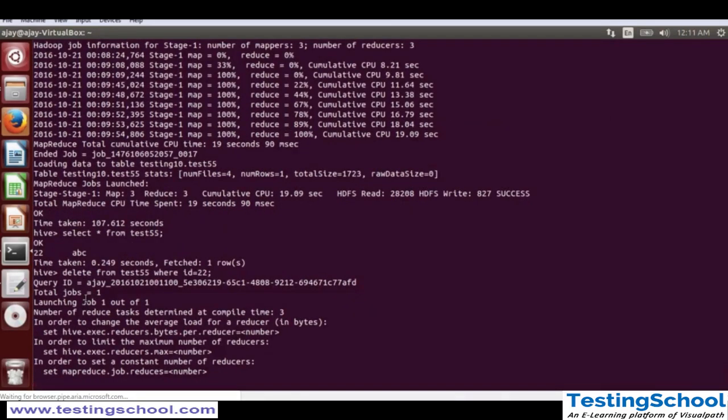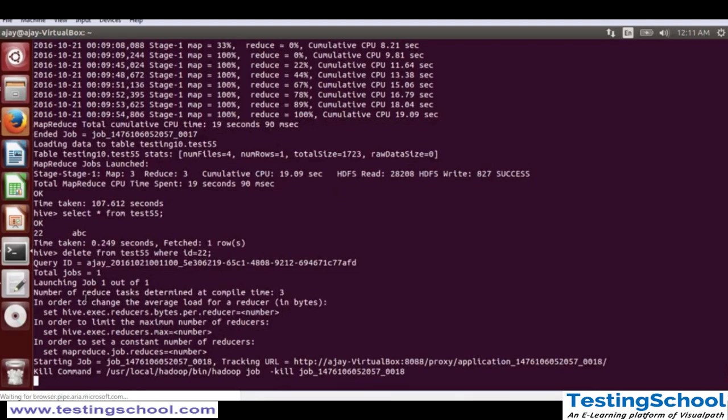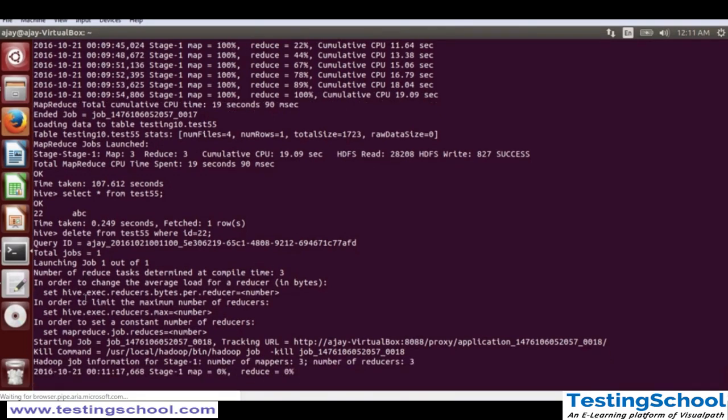Let me execute this command. So my delete command is executed. It has not thrown any exception as it was displayed when I executed the same command on the table which has not used the TBL properties.